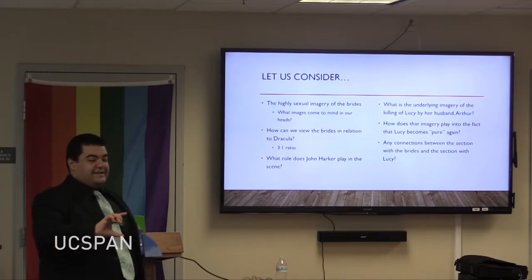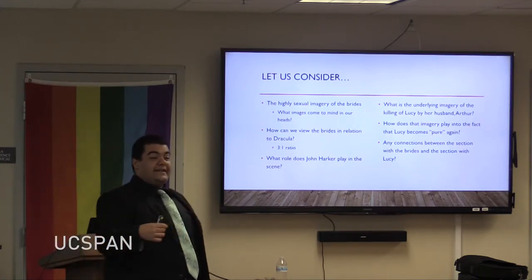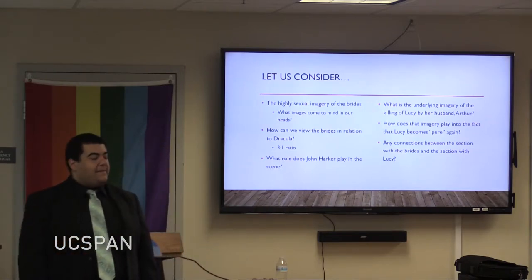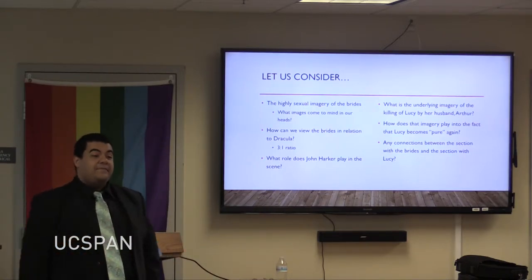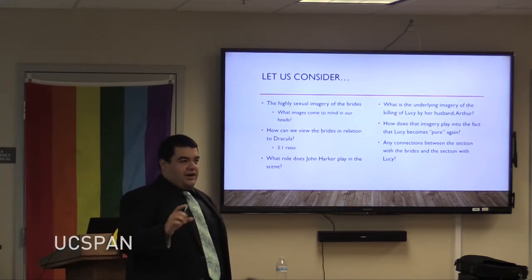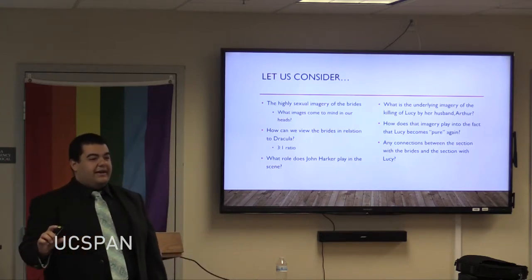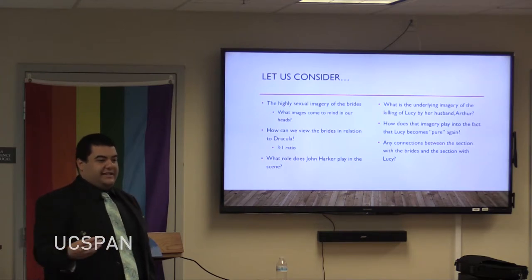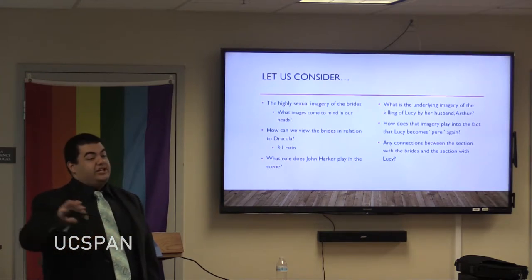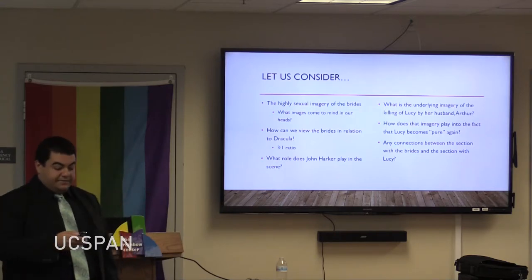But Dracula exhibits and exists within a male-dominated space and a female-dominated space, and he's one of the only characters who willingly passes between the two of them. So yeah, in terms of Bram Stoker's relation to Wilde, I think there's decent enough understanding or speculation that Stoker was probably less than heterosexual, and his relation to Wilde is what caused him to stop writing and potentially change the tone of the second half of the novel. You can almost cut it down the center and see at what time periods he was writing.